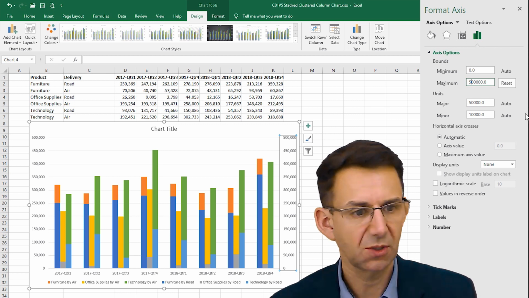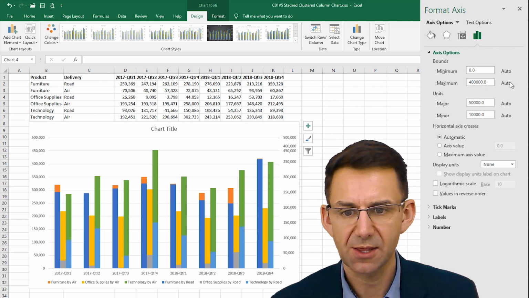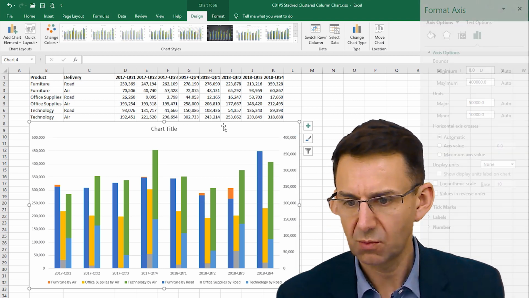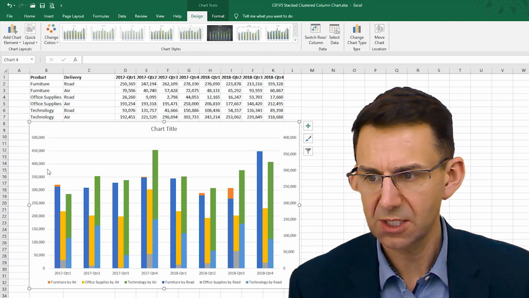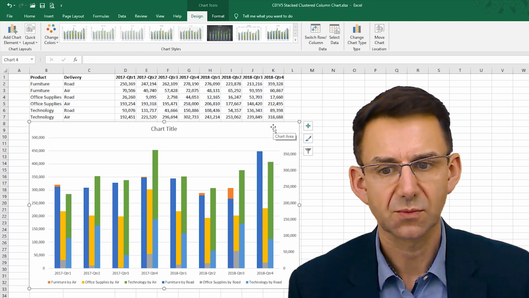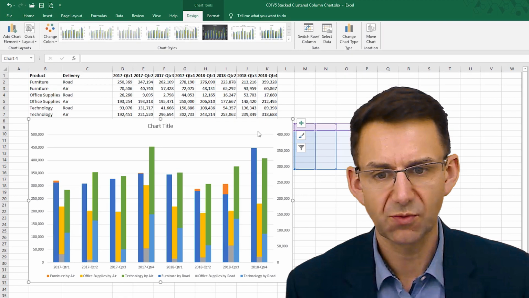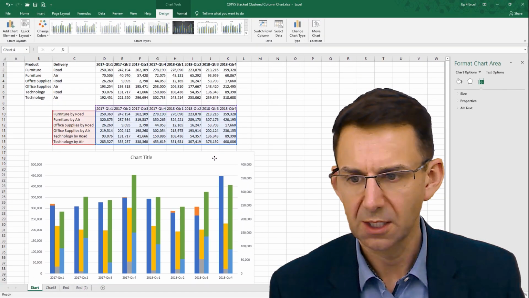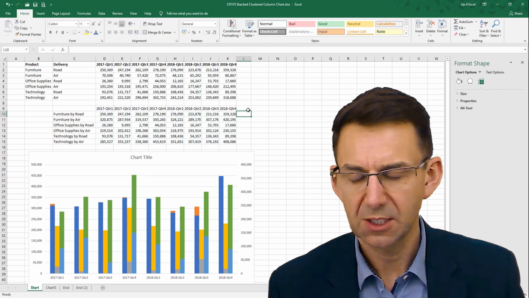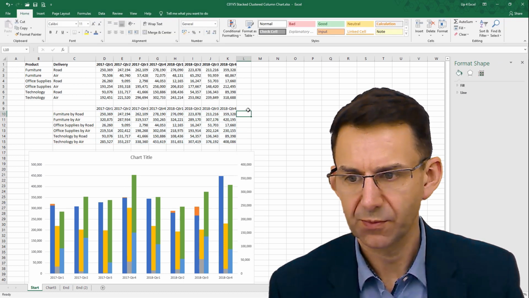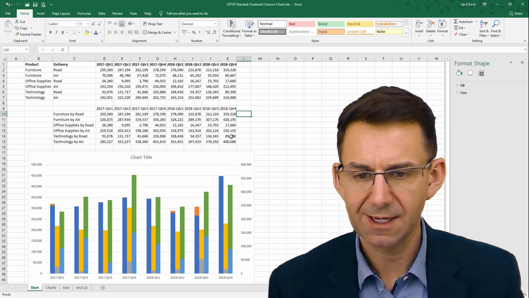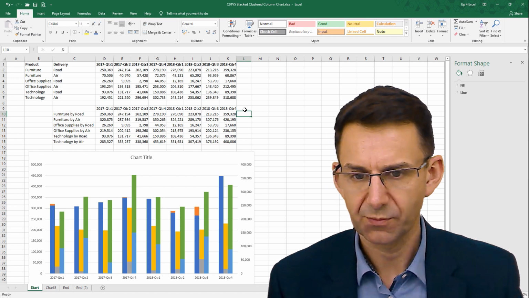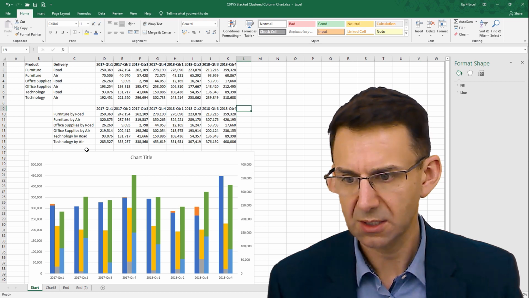But actually, I can do a lot better than that, so I'm just going to reset that. What I want to do is make sure that these two axes stay the same. If I move this chart down here slightly, one of the ways I can do that is create a max point. So I can put this anywhere, it doesn't really matter, but I'm actually going to put it as a line on the bottom.